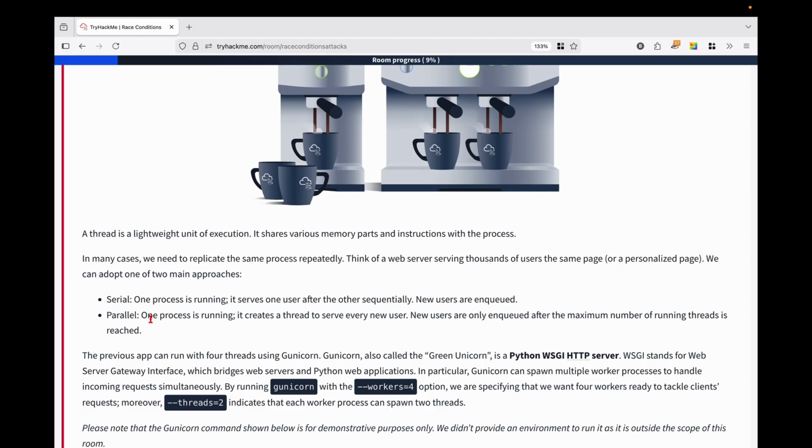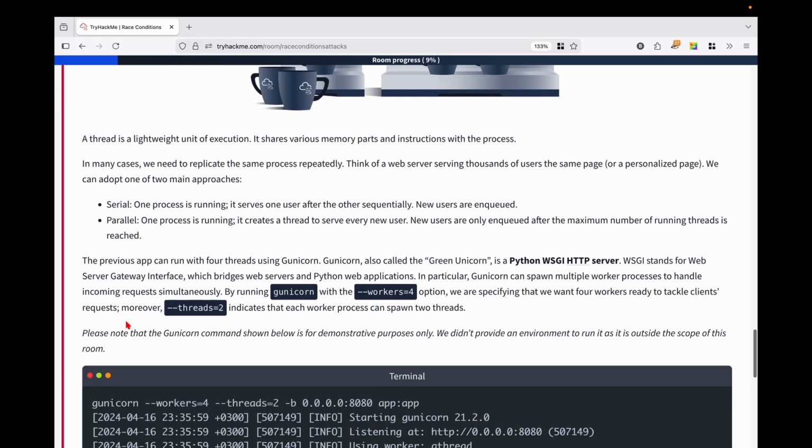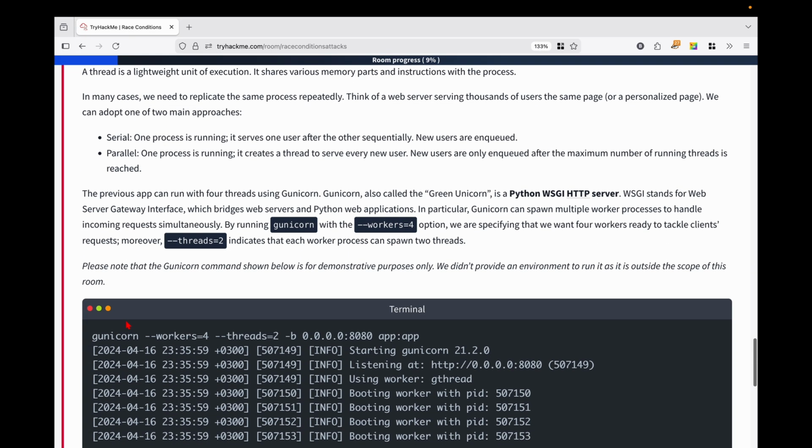Parallel: one process is running. It creates a thread to serve every new user. New users are only enqueued after a maximum number of running threads is reached. So here it's kind of like a multi-thread situation at the same time until a maximum number of running threads is reached.